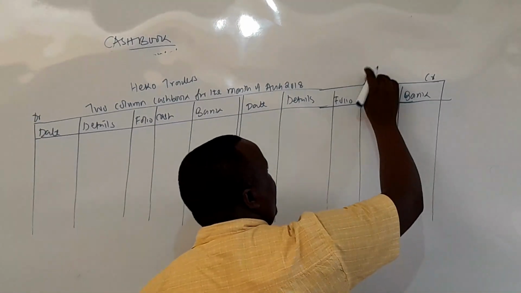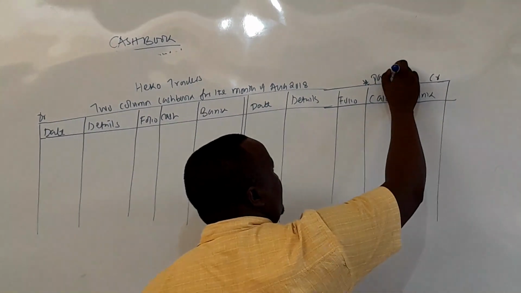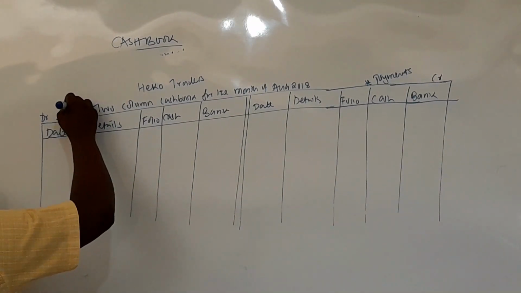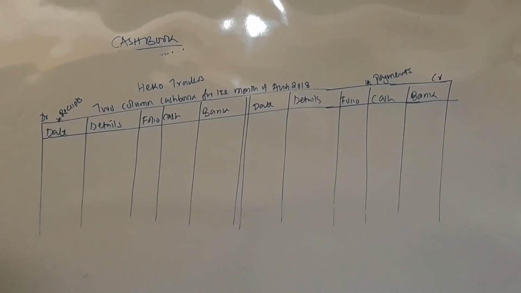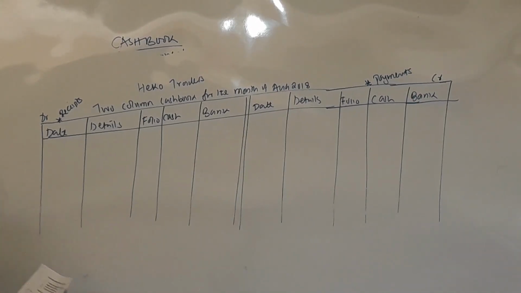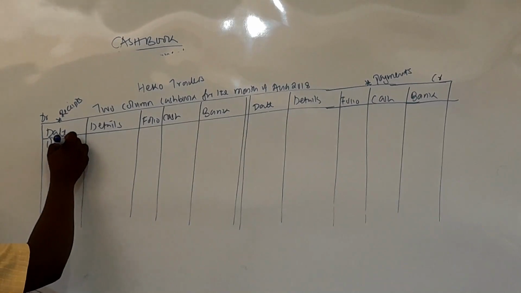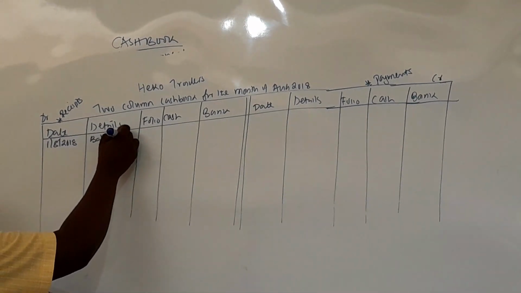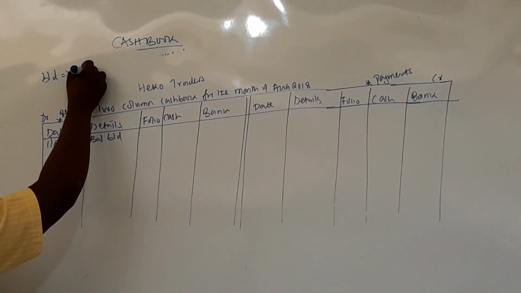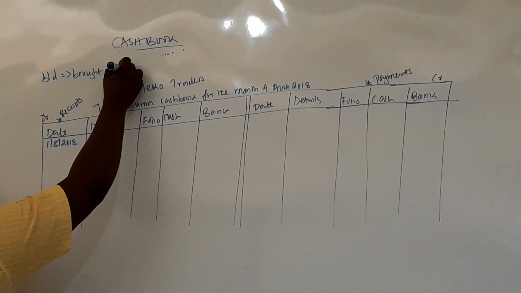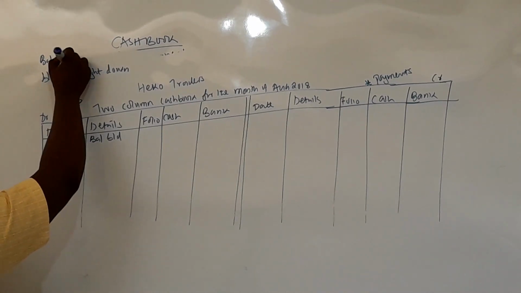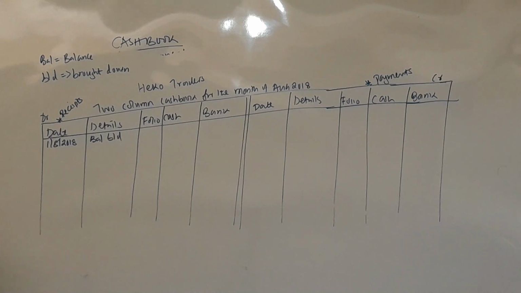This one, ideally we record what? The payments. Yeah, credit side, the payments. Debit side, we record the receipts, the amount that we are receiving. So we need to ask ourselves, are we receiving or are we making a payment? And we are told we had an opening balance, that is on 1st August 2018. The balance, the short form B/D, is balance brought down from the previous month.